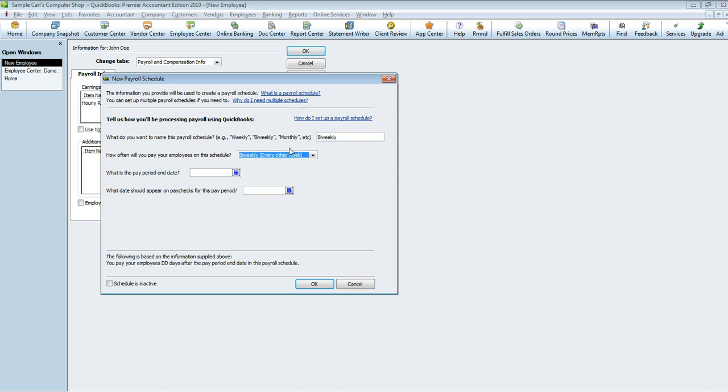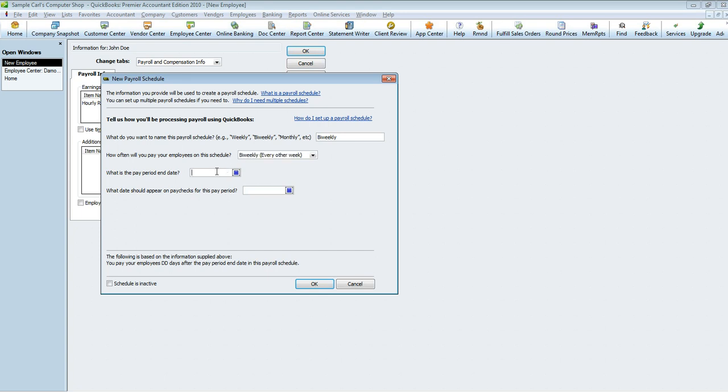And that's exactly what we're going to call this payroll schedule, the biweekly payroll. Now some employees might want to say salary payroll or hourly payroll, whatever you want to name your payroll schedule, it's completely up to you. I just put biweekly just for my benefit. Now, the next question is, how often do you want to pay your employees? Again, we want to do it biweekly, but you'll see by the drop down that there's several selections, just depending on what works for your business.